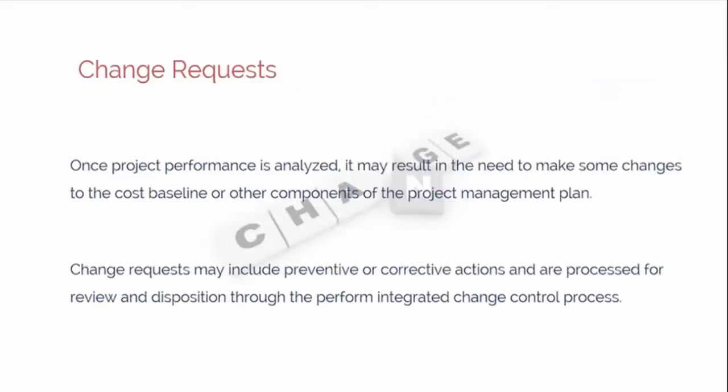Finally, we have change requests as an output. Once project performance is analyzed, it may result in the need to make some changes to the cost baseline or other components of the project management plan. Change requests may include preventive or corrective actions and are processed for review and disposition through the Perform Integrated Change Control process. And that completes this overview of the Project Cost Management knowledge area of PMBOK 5.